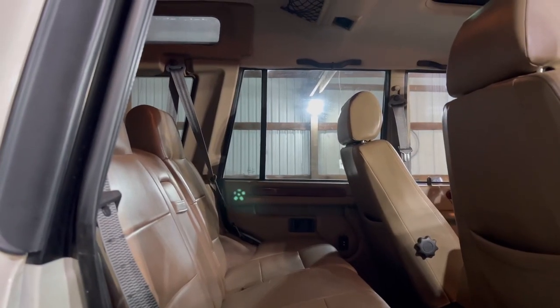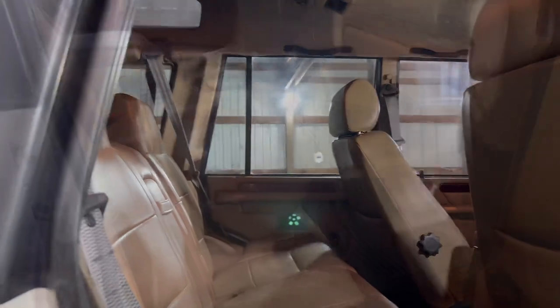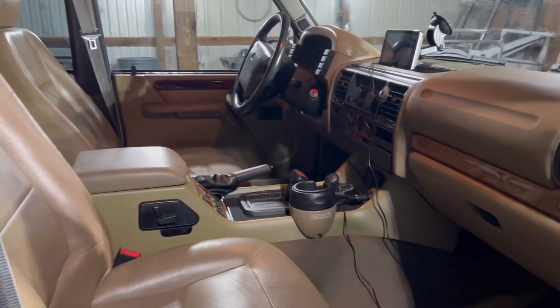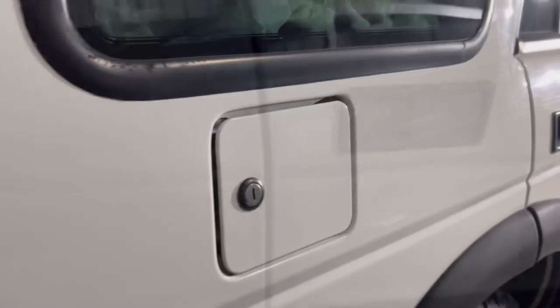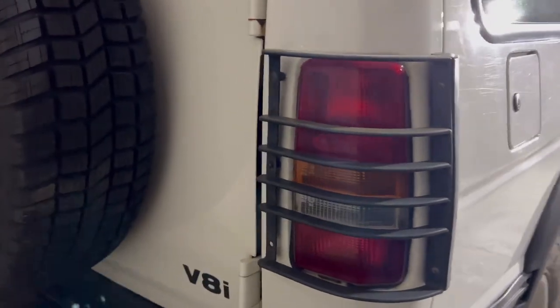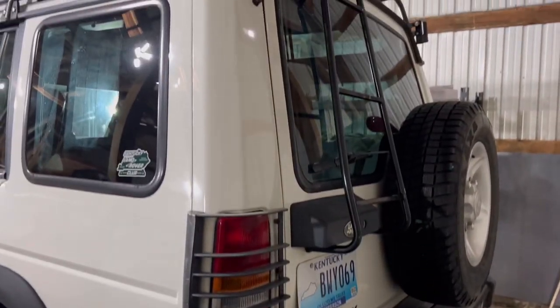The interior also is in such good condition. Once again, the interior is perfect. And then moving to the back, we've got some of these taillight covers as well. And of course, a rear ladder.